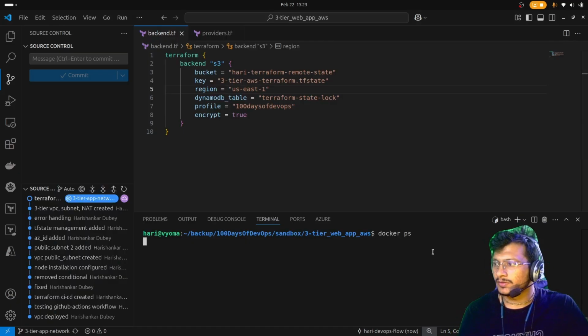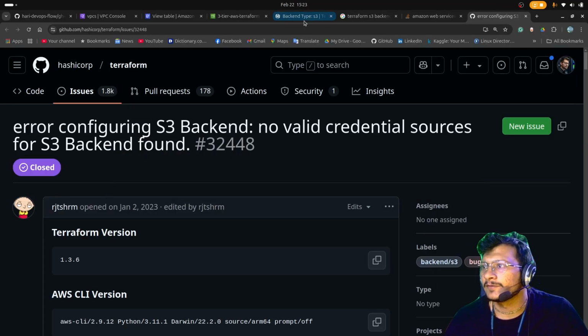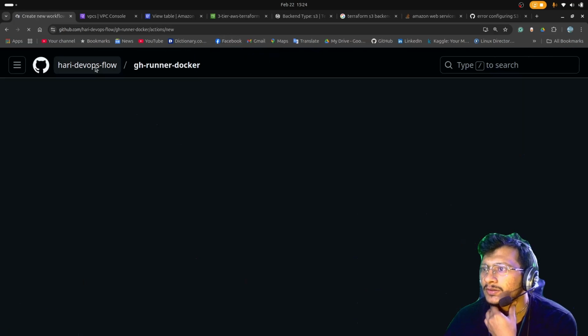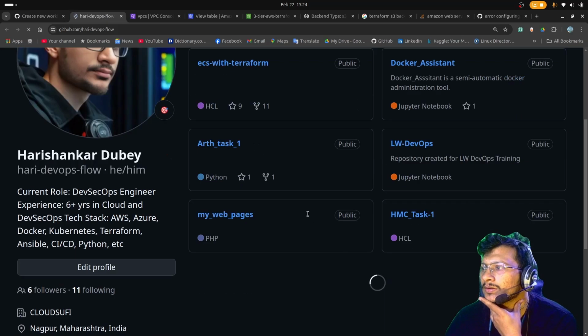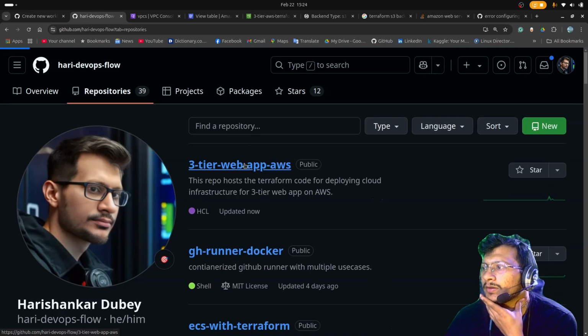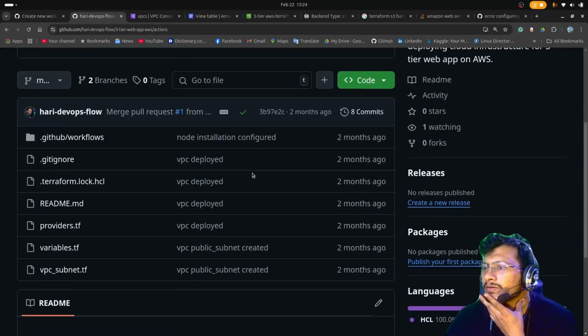Docker ps is running. Okay, these are also running. So most probably our actions would be triggered. No, not in here. That's not it. I think it's the three tier. Where was it? Yeah, this is the three tier. So actions would surely have been triggered.